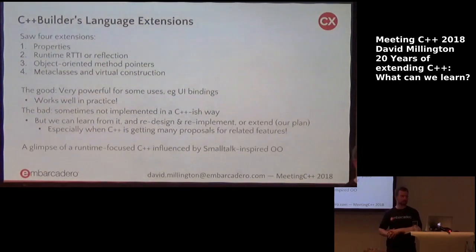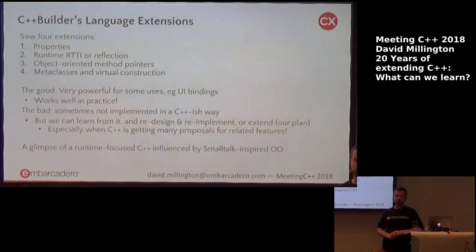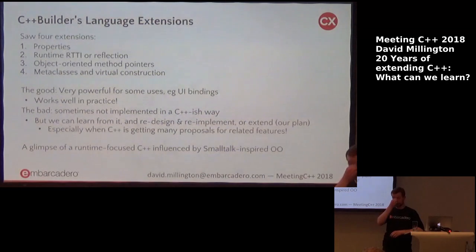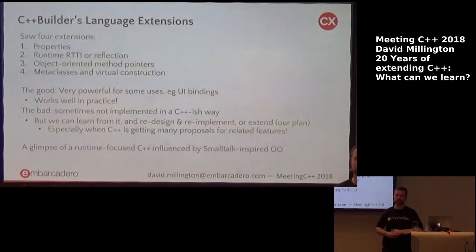Also, I think it's particularly interesting because it's a glimpse of a slightly different C++, of a slightly more runtime-focused C++, and a slightly different influence in the direction of the language. And so we use all of these for our cross-platform frameworks, especially for the UE libraries. We have cross-platform UIs that run on Windows and iOS and Android, macOS, and all of them make use of all of these techniques.